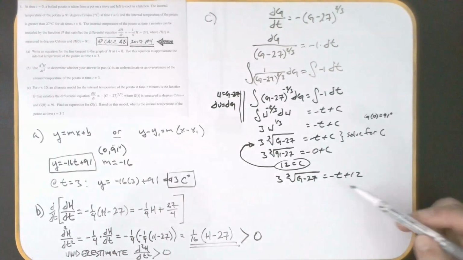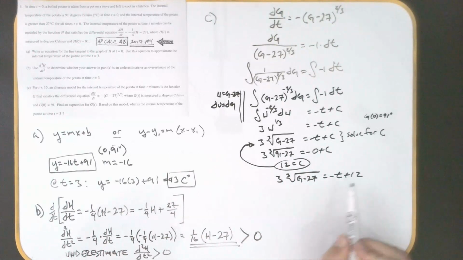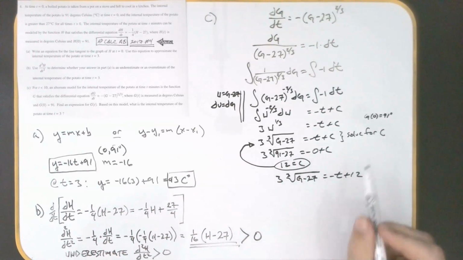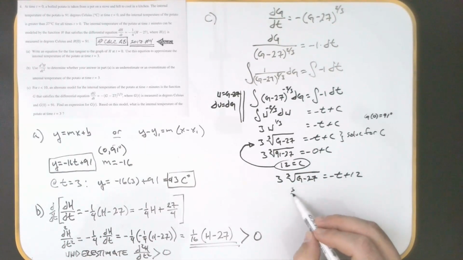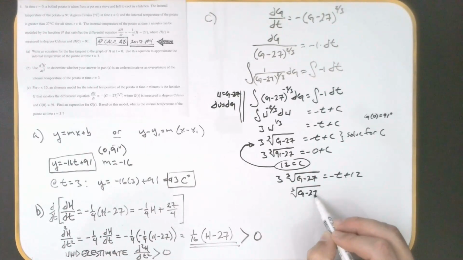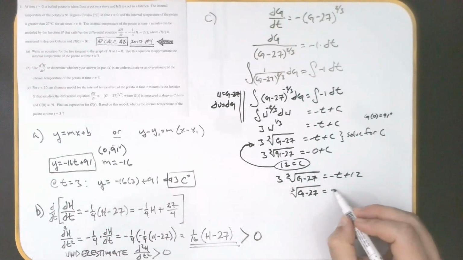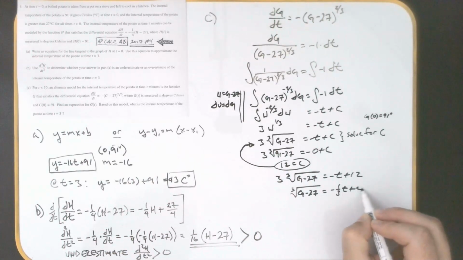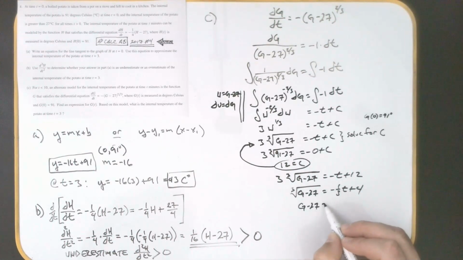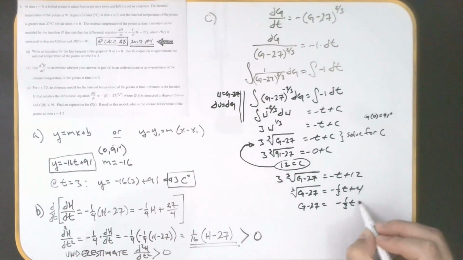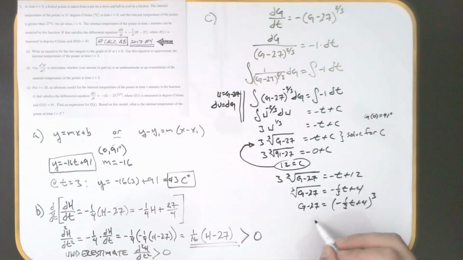Now, we're going to solve for g. That's like solving for y in this question. So we're going to divide both sides by 3, cube both sides, add over the 27, so just a little messy algebra here. All depends on how you want to do that. So I'm just going to make this cube root of g minus 27 is equal to, dividing both by 3 here, negative 1/3 t plus 4. And then I'm going to cube both sides. So I get g minus 27 is equal to this whole thing cubed, and then add the 27 over.